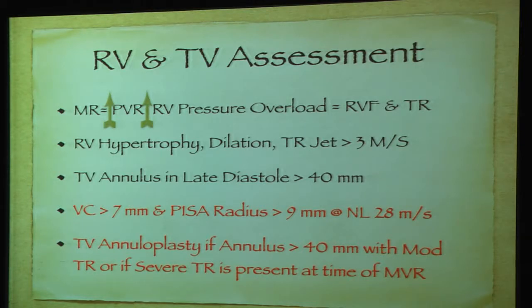It's something really bad. So the current recommendations are that if a patient comes in for mitral valve surgery and you have severe TR, do annuloplasty. If the patient comes in for mitral valve repair and you have moderate TR, but your annulus is 4 centimeters or above, you should still do an annuloplasty. That is the current recommendation. Most of the surgeons will follow this guideline. There is a multi-center trial going on right now. I know Texas Heart is part of that trial to quantify, and hopefully soon we'll have some more credible results to justify this.